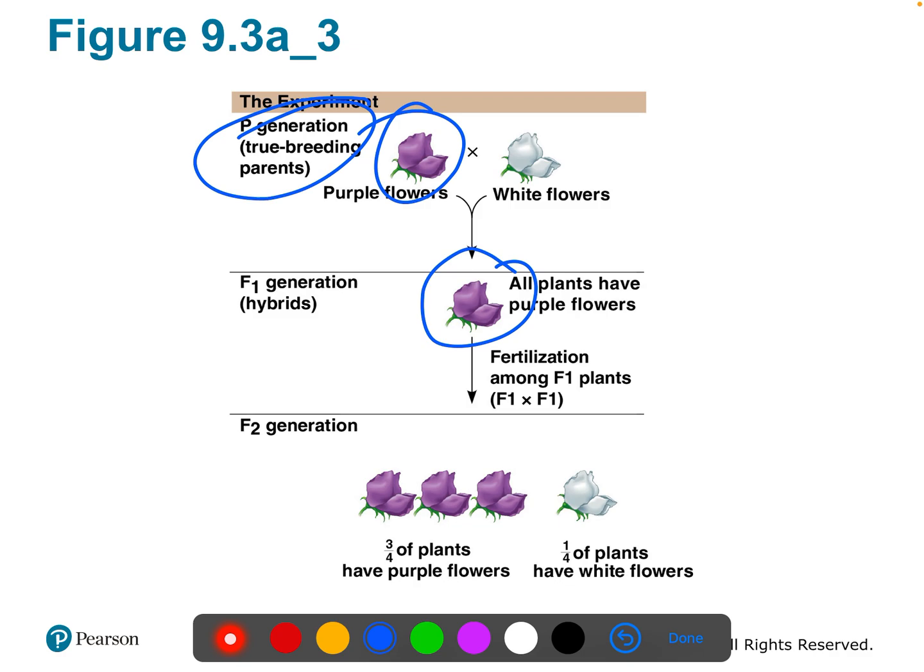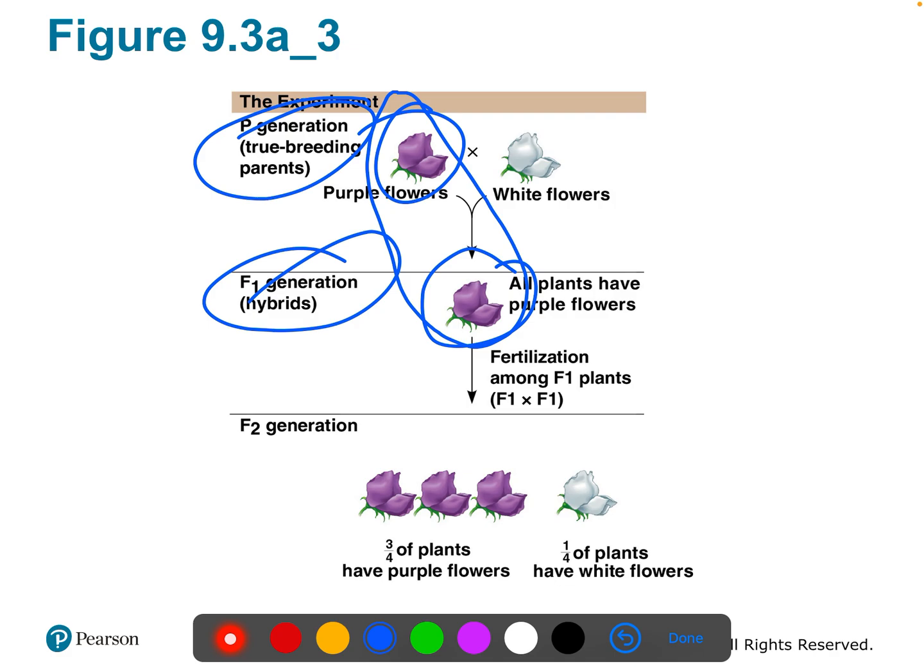So in this case here, we see the purple flower, which we see here. We don't see, like we might have predicted, a kind of blending of the colors, maybe a light purple or something, maybe pinkish. No, it was actually purple. It literally looked like one of the parent or the other. And so he coined that to be the dominant one.